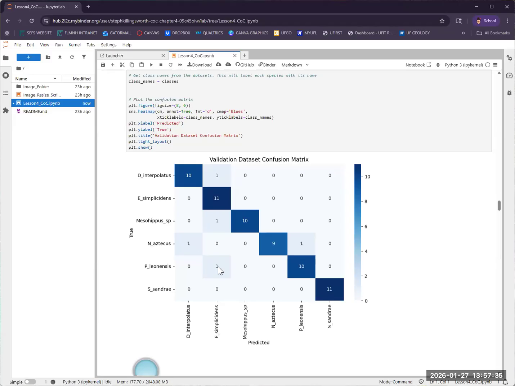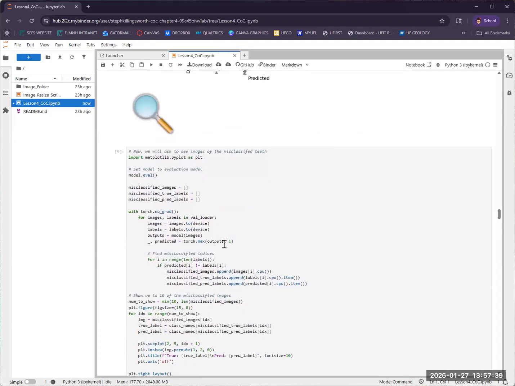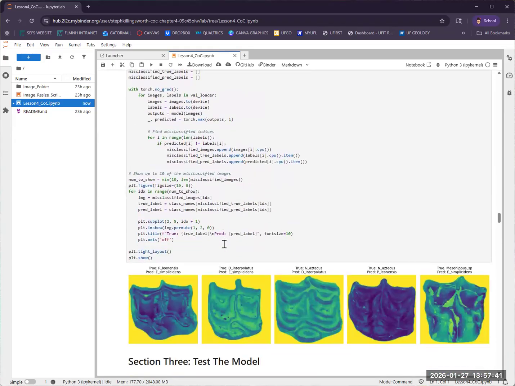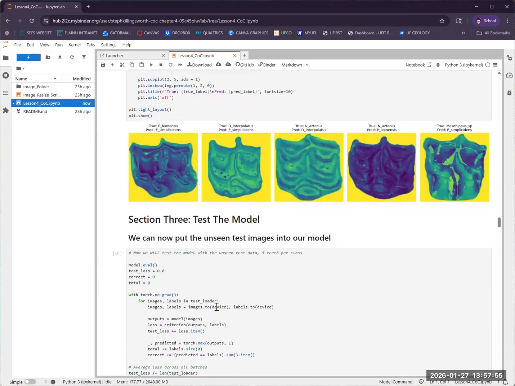So you can see there's a couple images that were misclassified. So in the next bit of code in the following cell, we ask to see what was misclassified. The true identification of this one was a leonensis, and then here it says it is predicted as an E. simplicidens.